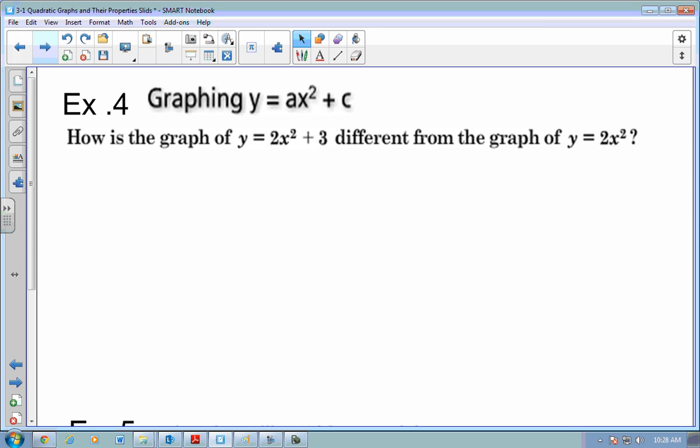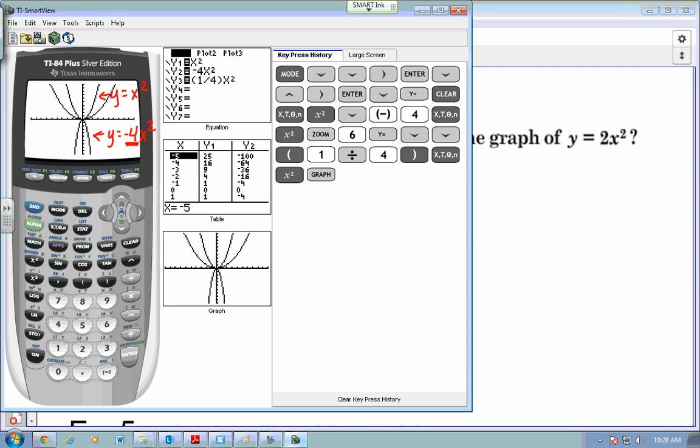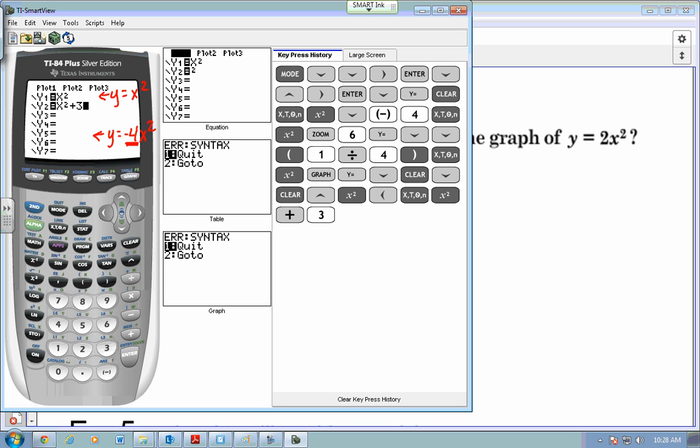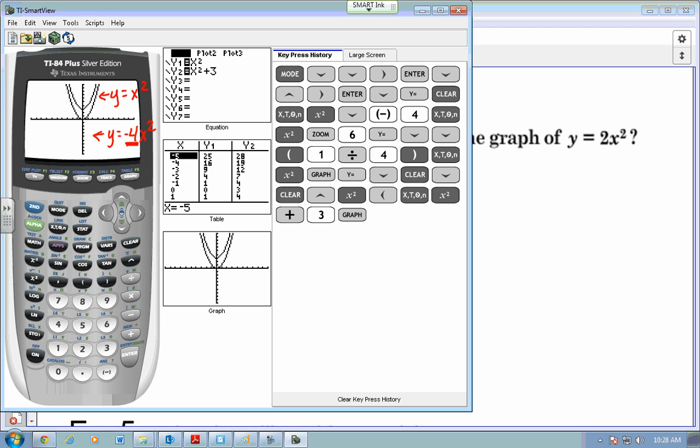Okay, really quick on your calculator, one last thing to add in. What if we add something? I'm going to erase these guys. And I'm going to take my x squared and add something to it. Oops, it didn't work. X squared plus 3. Look what happens to the graph. There's the original. If we add, what happened to the graph? The vertex moves up. That's called a vertical shift. What if I had subtracted it instead? Any hypotheses what's going to happen?